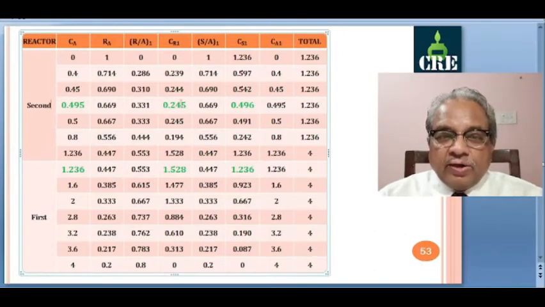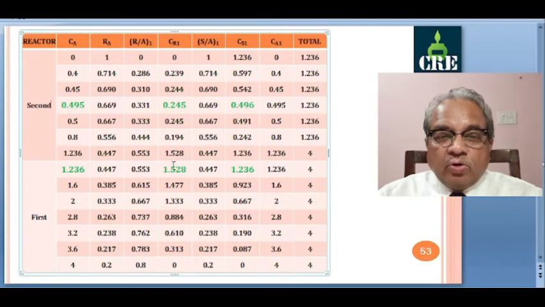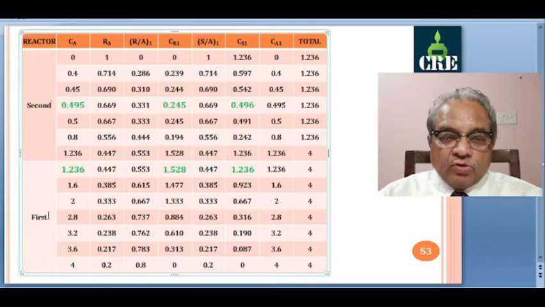So here we are finding out these values. So in first reactor this was found to be 1.236 Ca1. In second reactor it is Ca2, that value is 0.495. Corresponding these values of Cr1 0.245, 0.496, 1.528, 1.236. So by calculations also, if you prepare a Excel sheet, so for first reactor and for second reactor we can find out.